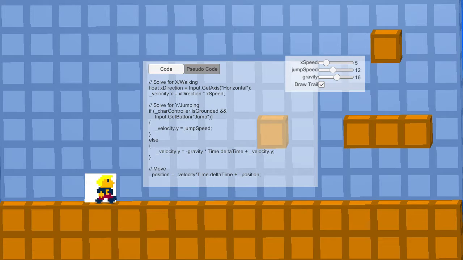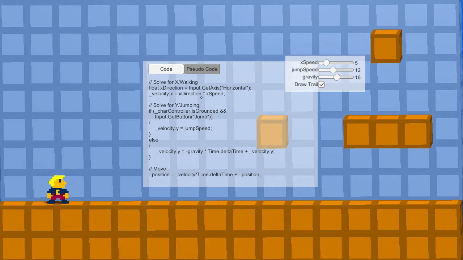As I press D, I know I'm moving in the positive direction, and with A, the negative direction. I apply that to the velocity, which controls your horizontal movement. Velocity in the x direction is your left and right direction.